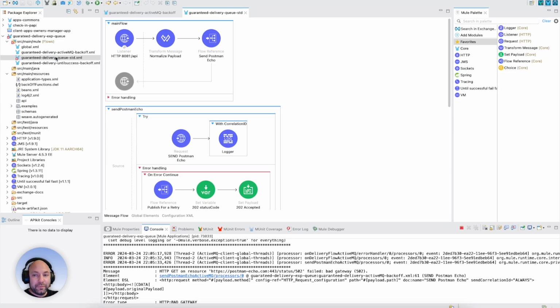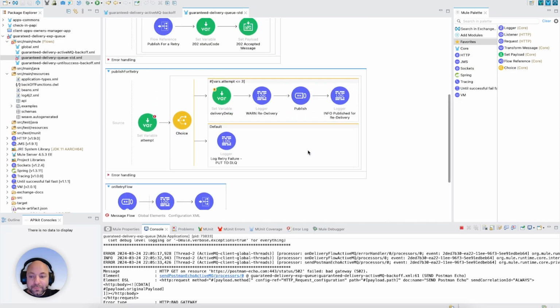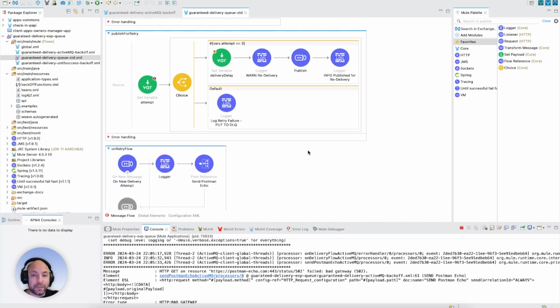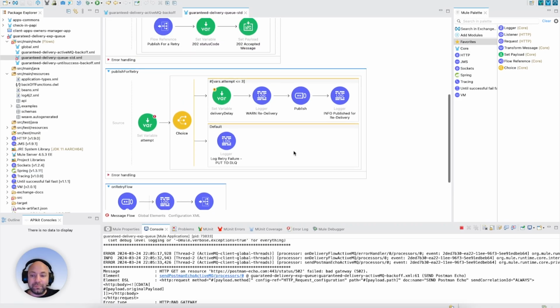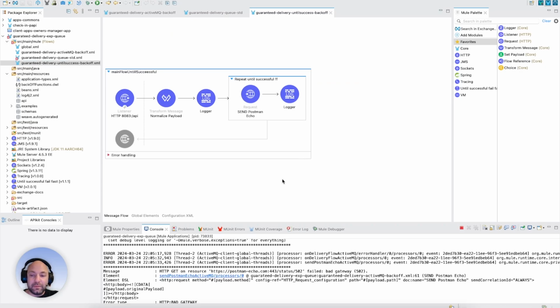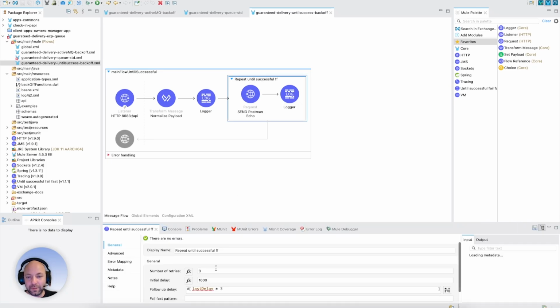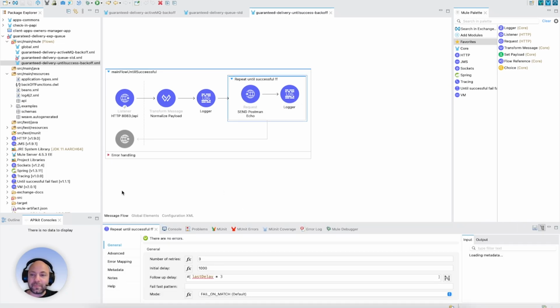Or if you need more control over your redelivery while still using exponential backoff, you can do a construct like this. Then, right, yes, more elements, more complex logic, but you control everything. If you have really low traffic and it's okay for you to block a thread, then just use a fairly simple repeat until successful with an exponential backoff.